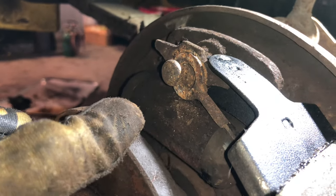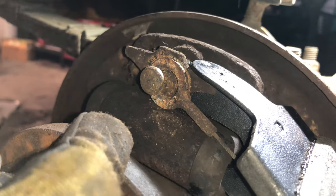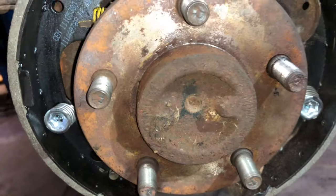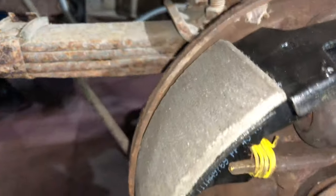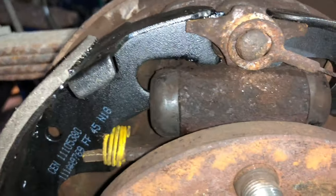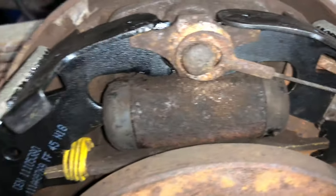We're going to show another video with that in it, but for time right now, we're just going to show you putting this back together as we went ahead and installed both springs onto the pads. There's a guide rod up top, and there's a new spring that goes in there. That goes in between. I actually got to adjust this here a little bit on this side still, but I haven't got it all the way back.